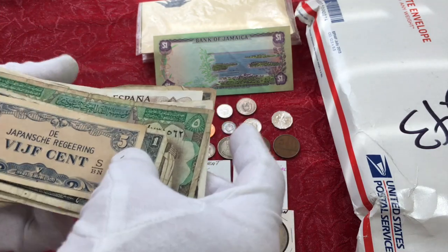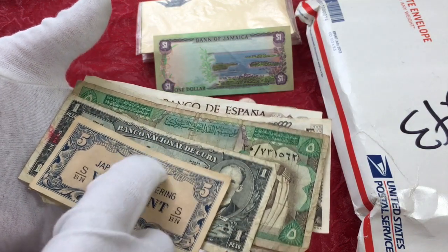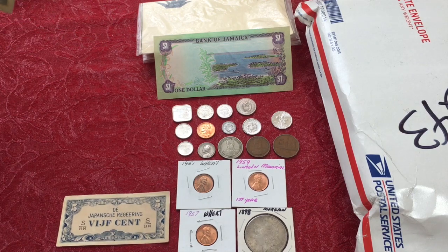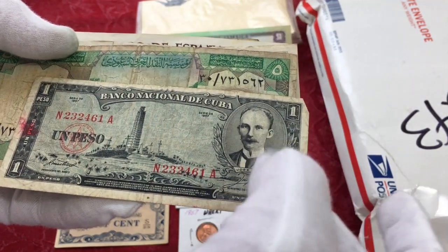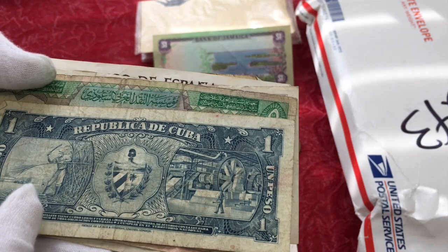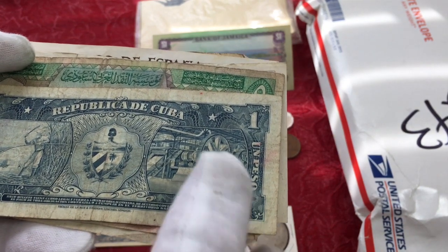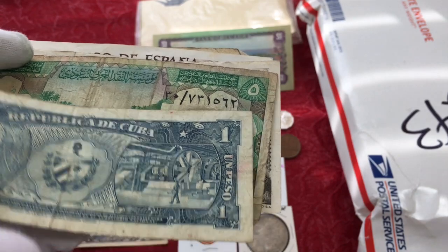The Japanese, 5 cent. It's new to me. Banco Nacional de Cuba, Jose Marti. That's cool. Guy cutting sugar cane. The national seal, I'm guessing. And then modern equipment. Thomas de La Rue and Company Limited, London. So these were printed in London.